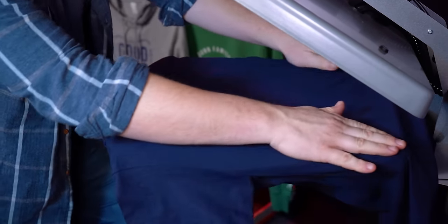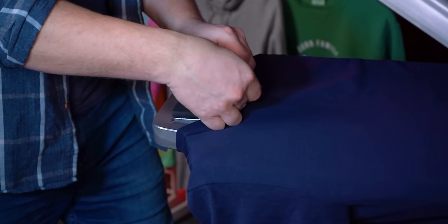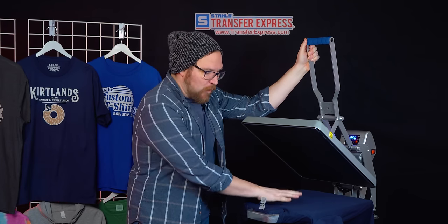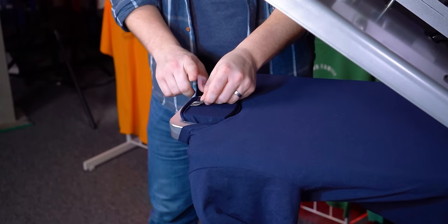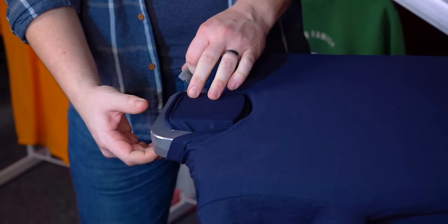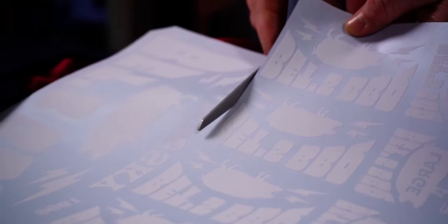I'm going to open this up and just thread it onto the press like it's a pillowcase, grab the bottom, pull it up and around the top tag portion. When printing anything with a heat press, we want to make sure we pre-press to remove any moisture from the fabric — it's a lot like a sponge and picks up moisture from the air, and if we try to push inks down while steam is releasing it's going to be a bad time. Next step is to remove the label because we'll be printing one of those tag prints we just cut out — it holds down and removes right out nice and clean.